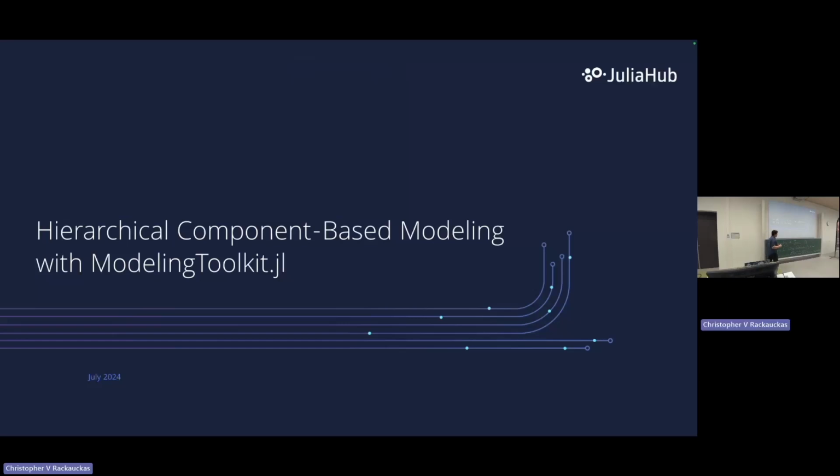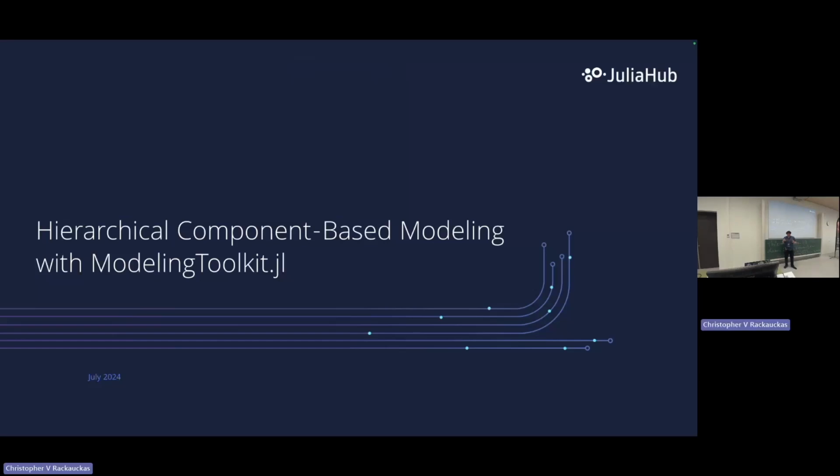That's cool. Now, how many folks in here are actually users of Modeling Toolkit in particular? All right, so about half. Yeah, that's kind of what I expected, right? Because Modeling Toolkit is one of the newer things within SciML, and so it's not as used as some of the other pieces. And also it's a bit more specialized, right?